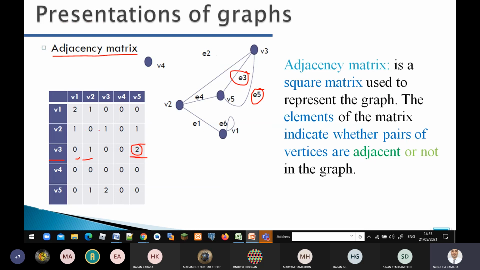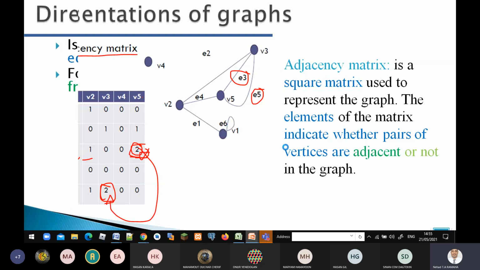You see here, it doesn't matter. So from V1 to V1, it's the same as from this V1 to this one. From V3 to V5, same as from V5 to V3. Why? Because same value. See? Because direction doesn't matter.